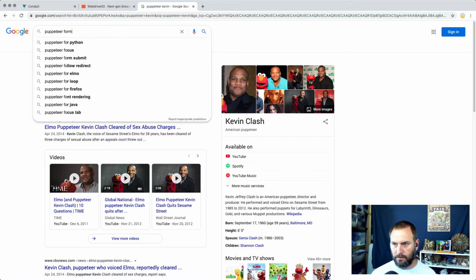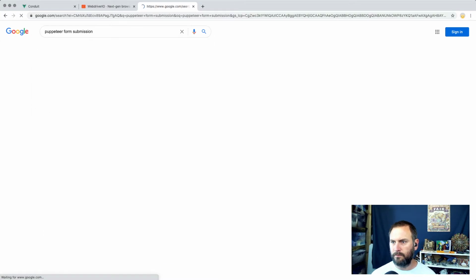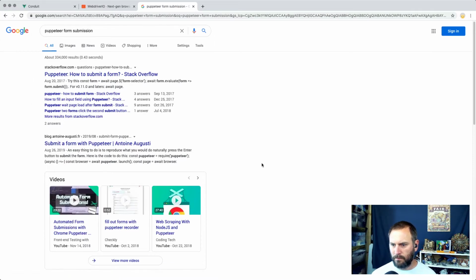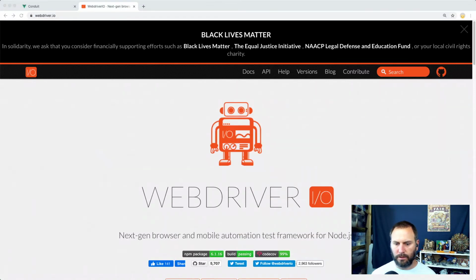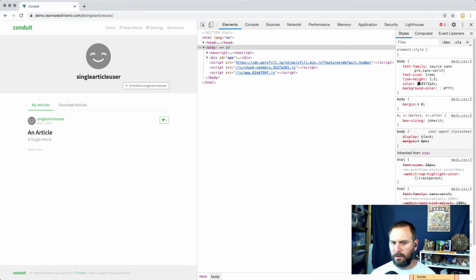Puppeteer form submission. There it is, that one. So if you search that, it'll bring up this one where I go through that. So yeah, feel free to have a watch of that, and that's if you only need to do basic automation, enter text. If you're not worried about testing anything, Puppeteer is good for that. It's a lot more lightweight.